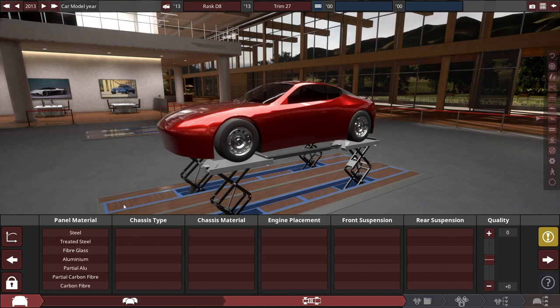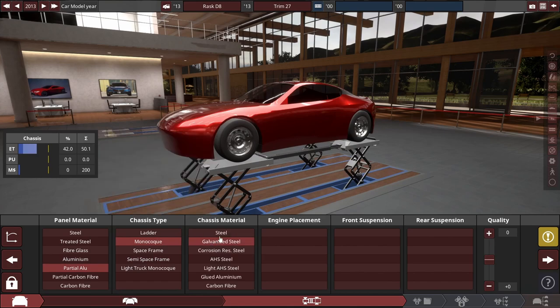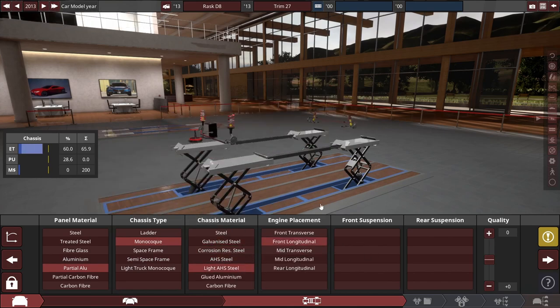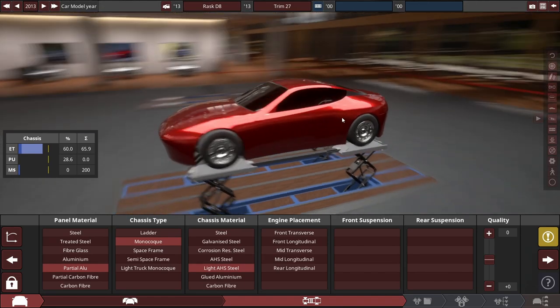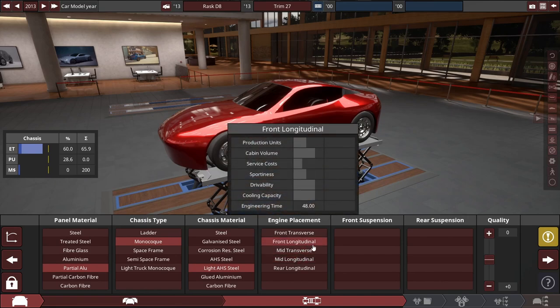We love it. Anyways, this car has to be relatively cheap-ish for being a super car, sports car thing. So I'm going to go with partial aluminum. And obviously monocoque chassis, because this is 2013. And then light AHS steel for chassis material. And I want it to be front engine with a turbo V8. A really small turbo V8. Trust me, it might be pretty cool.